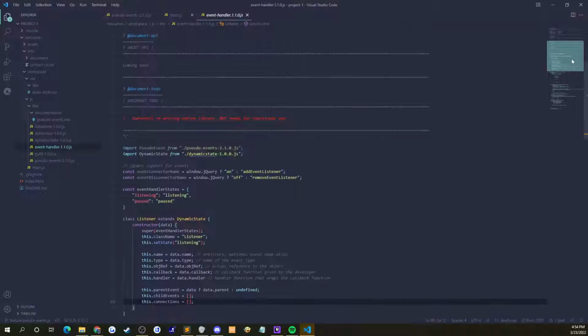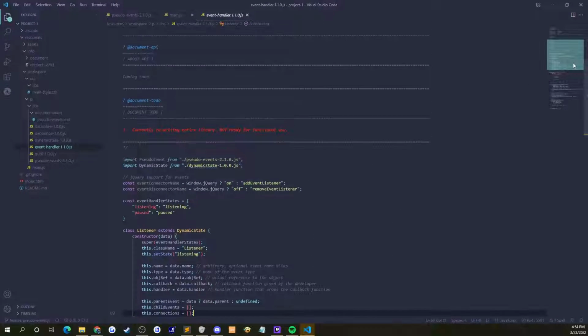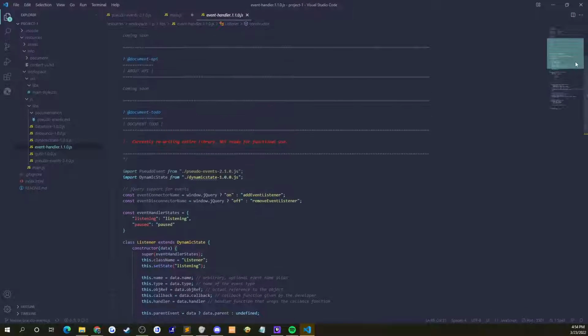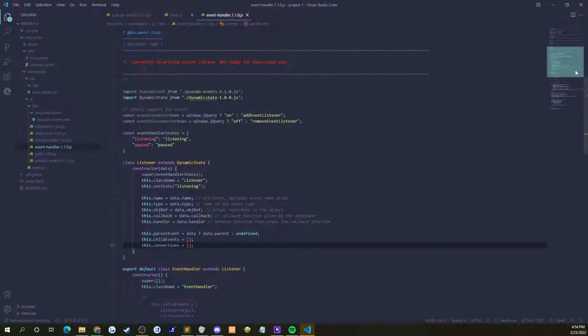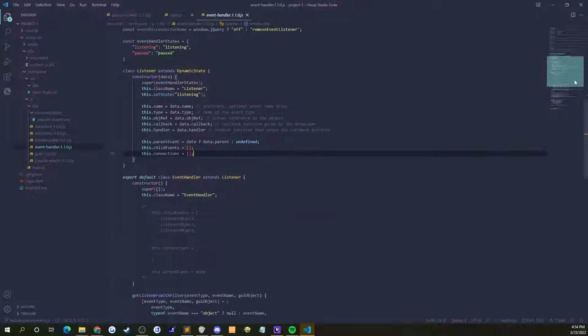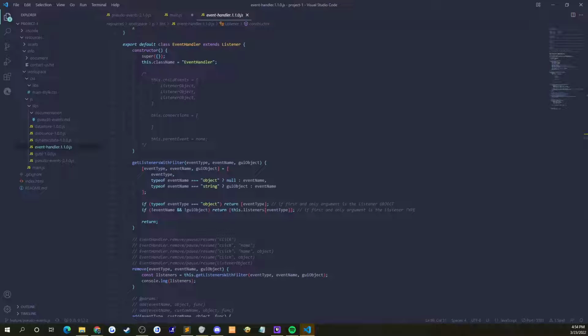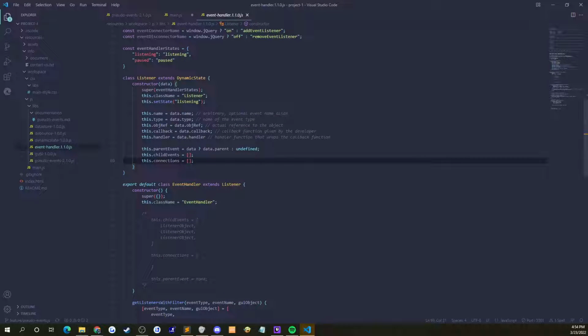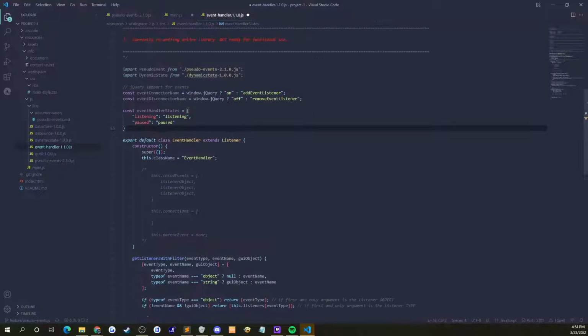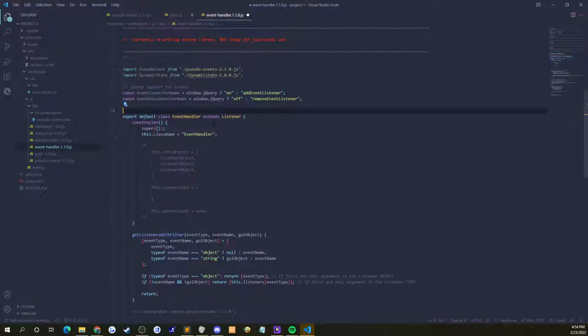I mean, you can if you want to. Okay, in that case, listener. Yeah, so I don't think we need listener objects. They're just going to be replaced with pseudo events. That's not necessary anymore. Neither is this.